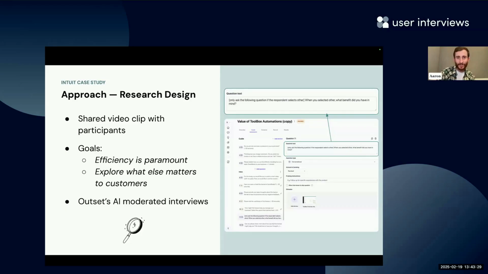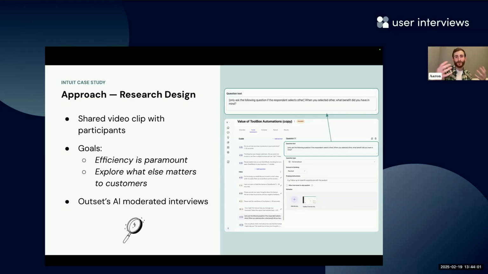You can even see in this screenshot, there's this thing between brackets, which is more like what Joanne was talking about earlier, where you said, I want it to be dynamic of who gets what question and why they're getting it. In this case, you can see between those brackets, we're telling AI here, only ask the following question if the respondent selects other. Other was a previous answer. And so at every point in the conversation, AI has all the context of the previous back and forth, all the context of the interview so far, and can then engage in your next guide question accordingly.